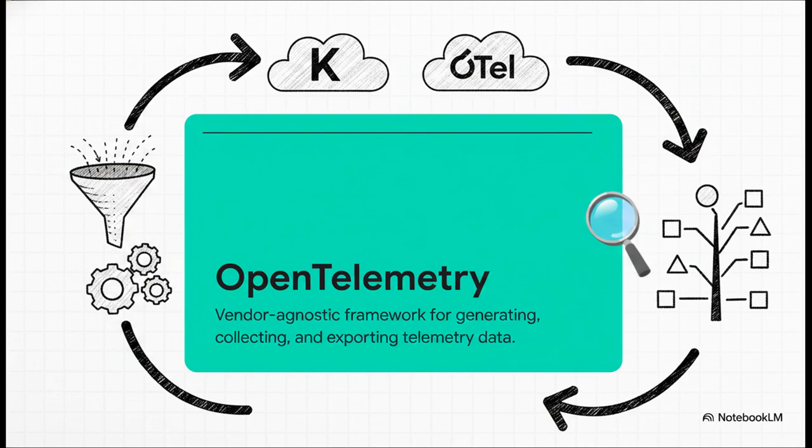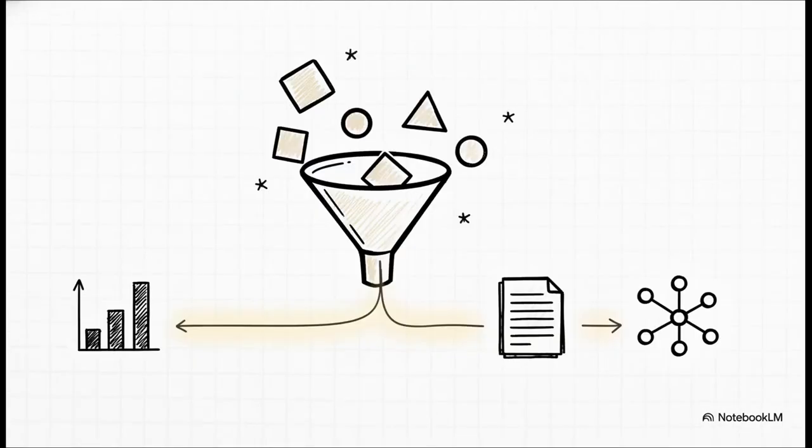OTel decouples your instrumentation from your backend observability tools, meaning you don't have to rip out all your application code if you ever decide to switch vendors. Huge win. And this brilliantly illustrates why it's such a structural shift in engineering economics. You get auto-instrumentation across all the popular languages, a single OTel collector proxy to process and route your data, and a universal protocol called OTLP.